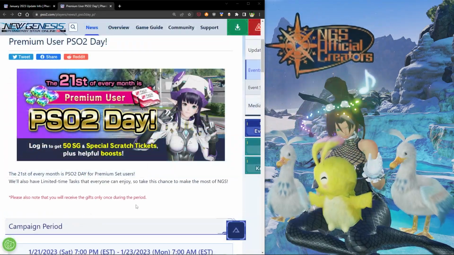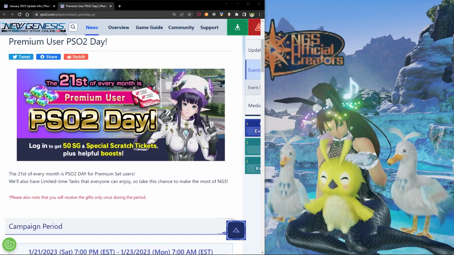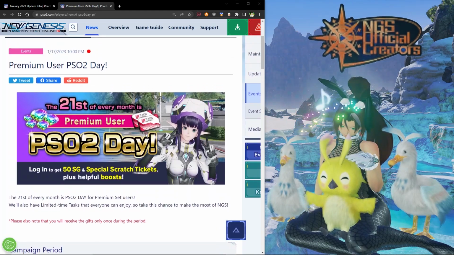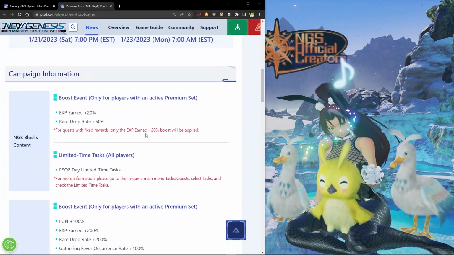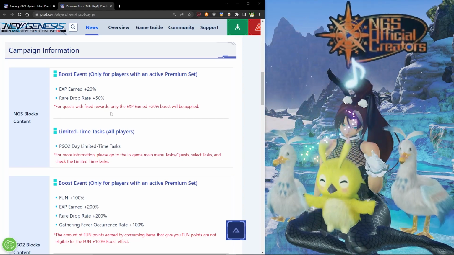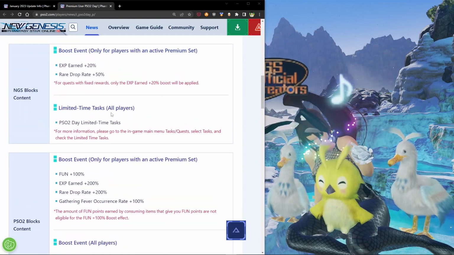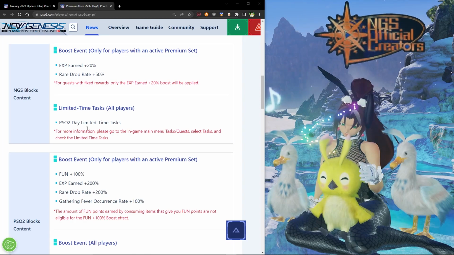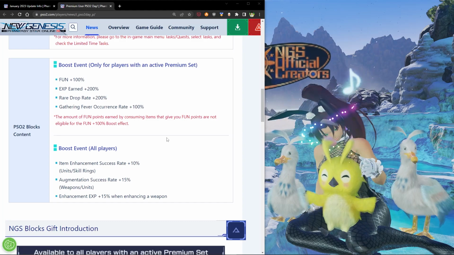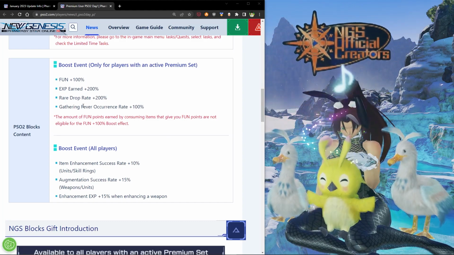Now as well, something else going on this week is PSO2 Premium Day, happening on the 21st. Any of you that have a premium set active are going to get 50 star gems that day if you log in and claim them, as well as special boosts going around in the game: 50% rare drop rate as well as 20% EXP earned. And for all players, even if you're just a free player, there are limited tasks that day that you can complete to get some extra little rewards. For premium players in base PSO2, there are also some special boosts going on there too.